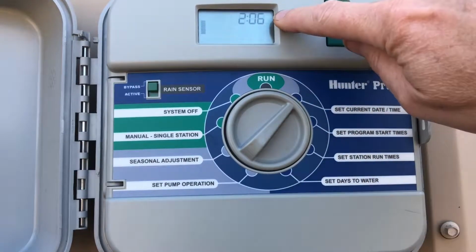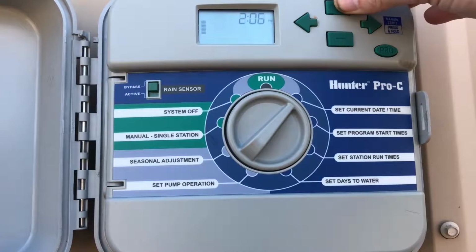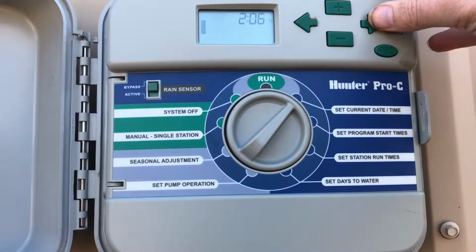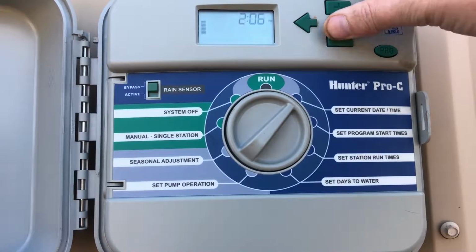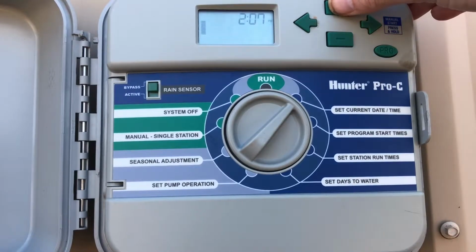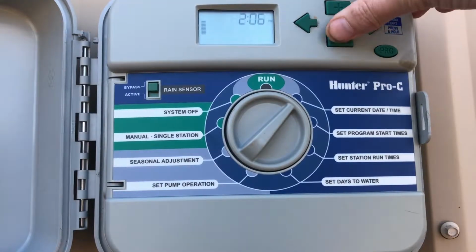Then we've got the time. On this clock, it's got AM/PM and 24 hours, so you can change that from 24 hours back to AM/PM. All right. And then to change the hours, up, down, and then over, up, down for the minutes.